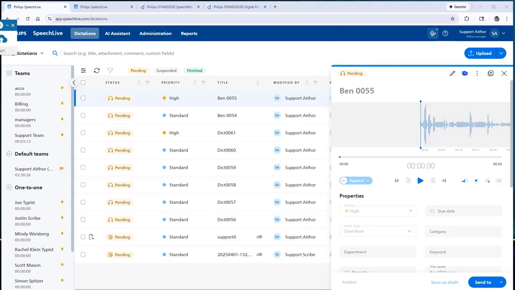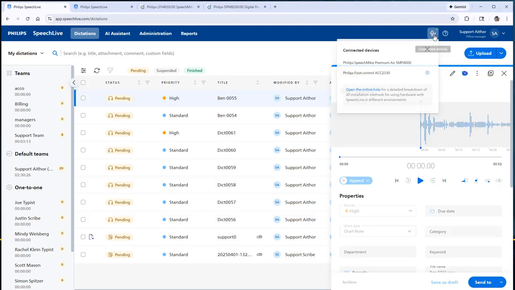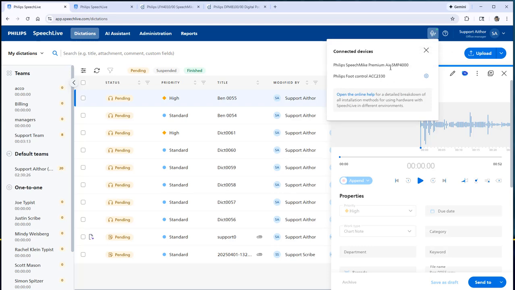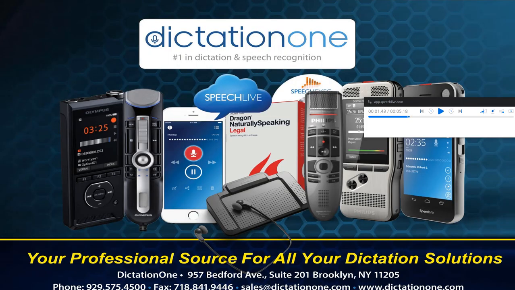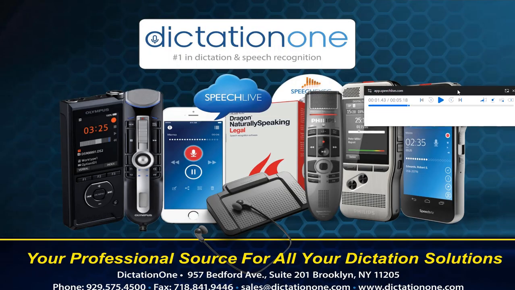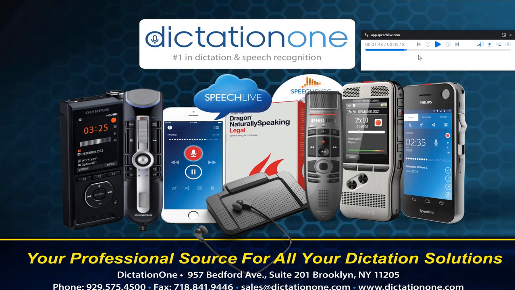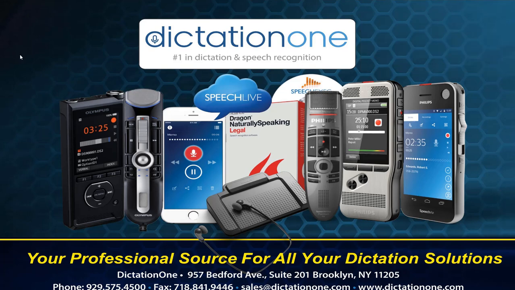Now let me show the foot control as well. As you can see here, it does show that I have connected the foot control. The settings can be customized: which button should do the play and pause, stop, rewind. So I have the 20T theater, which has 4 foot pedals, and there's an option to use the one with 3 foot pedals. You can save the setting. There's an option to have the pop-out player, which is a smaller window, so you can have the full screen for typing, and everything's being controlled with the foot control. We'll do a separate video on how the transcriber works with it.